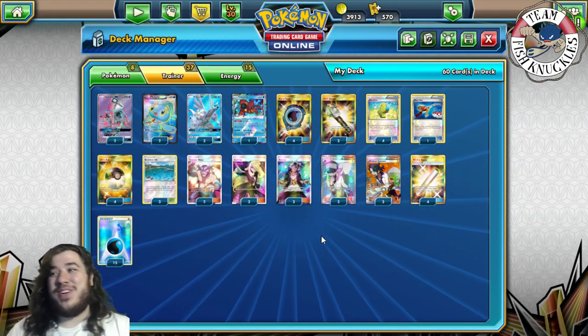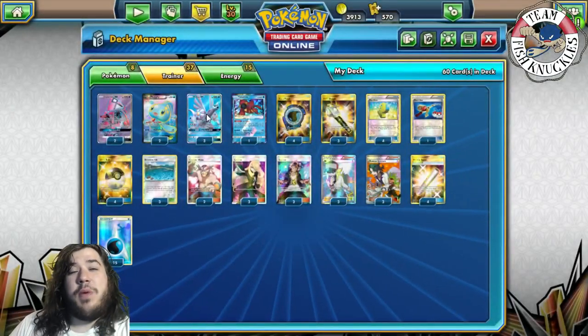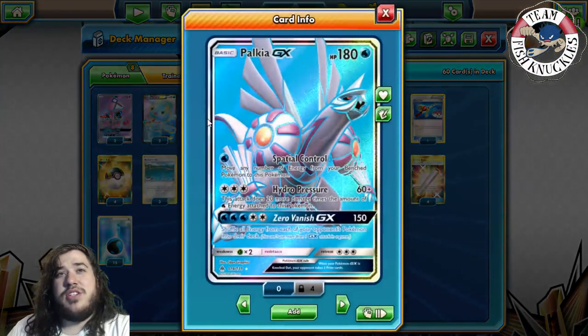Hey, beautiful. All right, so today we're looking at Palkia GX. It's not new. I like the new Palkia because now you can use Aqua Patch and Max Elixir and get it super powered up and ready to go. So today we're playing Palkia GX.